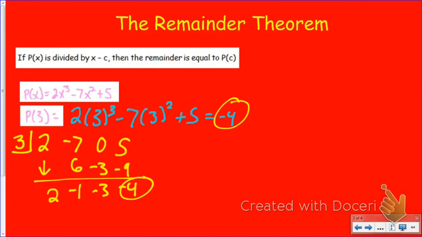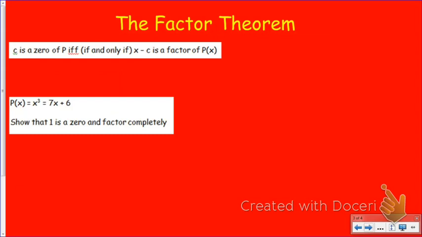So what the Remainder Theorem is going to help us to do is actually going to come into play with the next thing we're going to look at, and that is the Factor Theorem. Okay, now the Factor Theorem might come across as a little confusing, but in practice it's actually pretty simple. So what the Factor Theorem says is that if c is a 0 of p, so that means some number is a 0 of a polynomial, that if is actually if and only if. It's just a little abbreviation for you. So that's if and only if. So c is a 0 of p if and only if x minus c is a factor.